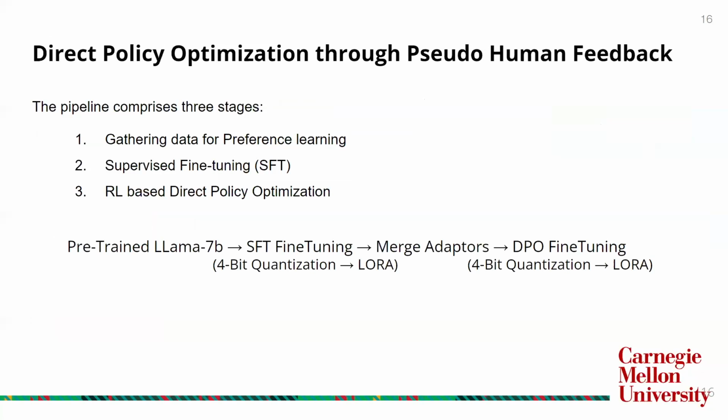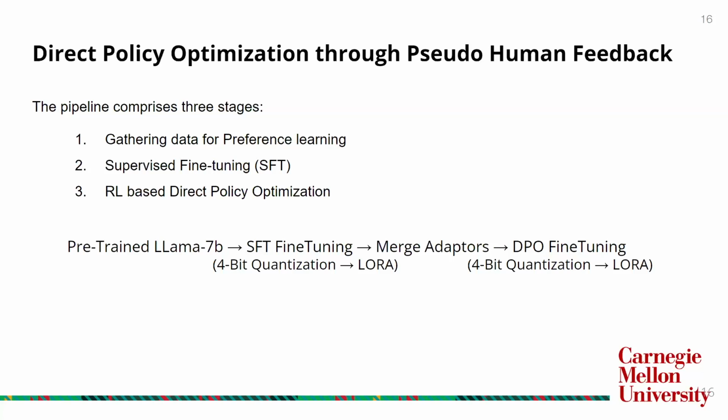So as the second technique for automatic prompt rewriting, we fine-tuned our rewriter plugin of RAG with LLM and used an approach analogous to RLHF fine-tuning of LLMs. So we use an approach called direct policy optimization through pseudo-human feedback. DPO is basically an extension over RLHF. It simplifies the process of explicitly training a reward model by treating a constrained reward maximization problem as a classification task on human preference data.